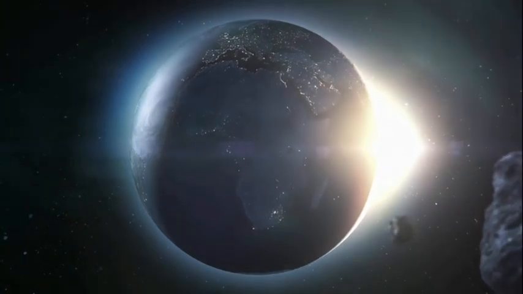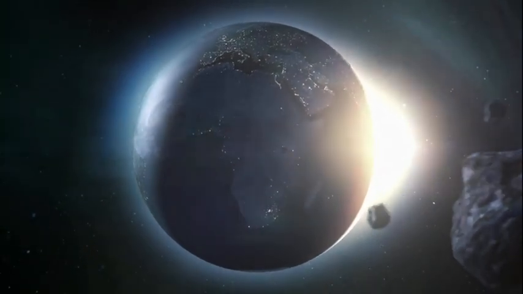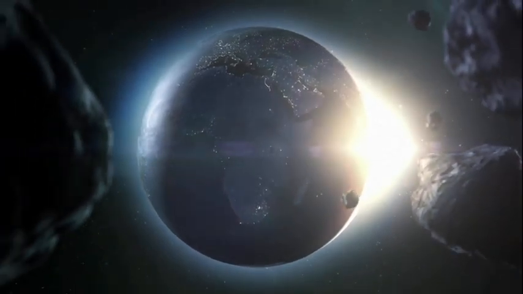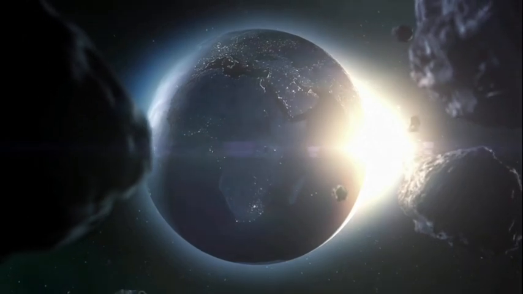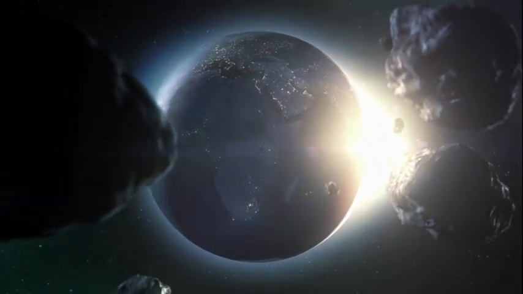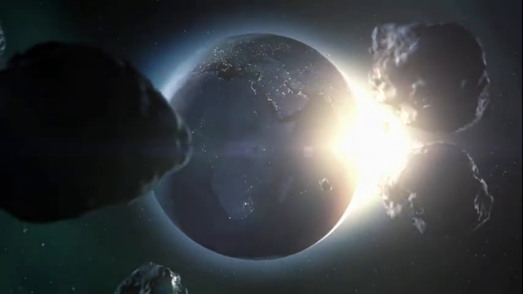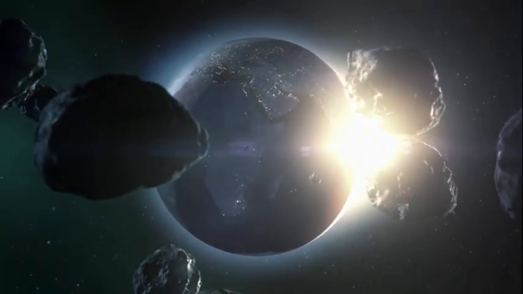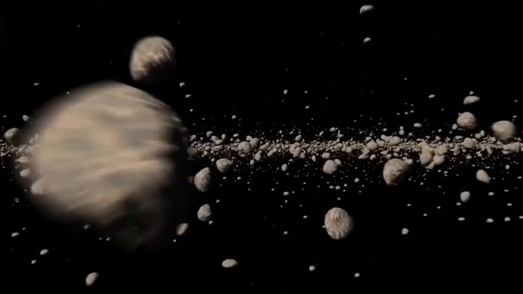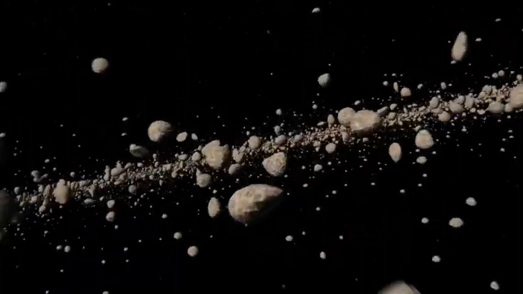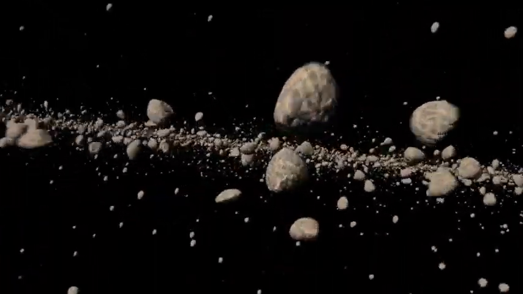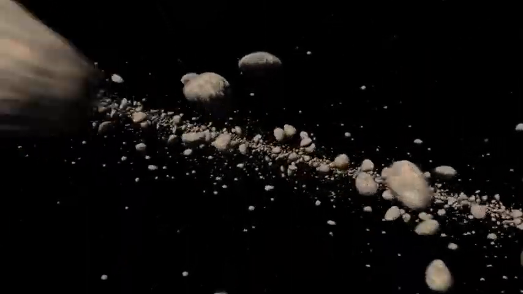One of the most well-known examples of a mini-moon is 2006 RH120, a small asteroid that orbited Earth from 2006 to 2007. This mini-moon, measuring between 3 and 6 meters in diameter, stayed within Earth's gravitational influence for about a year. Its prolonged presence gave astronomers a rare opportunity to study a small near-Earth object, NEO, in real time, enhancing our understanding of such interactions.